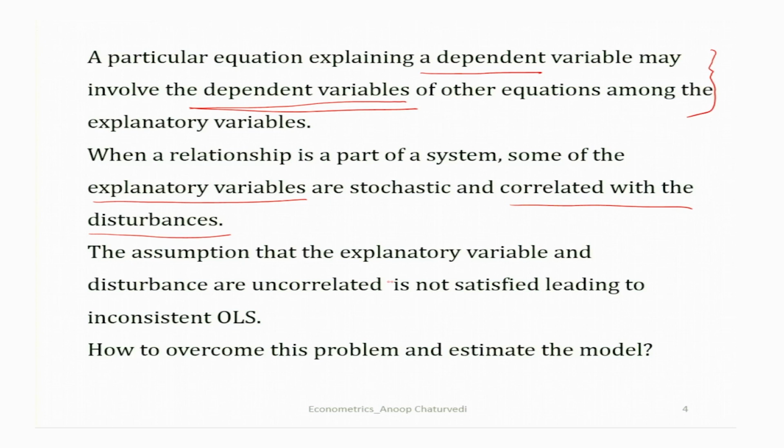So, the assumption that the explanatory variable and disturbance are uncorrelated is not satisfied, leading to inconsistent OLS estimators. Then the issue is how to overcome this problem and estimate the model, because if you directly apply the OLS procedure, it leads to inconsistent estimator. So, how to get consistent estimators for the parameters for these models.